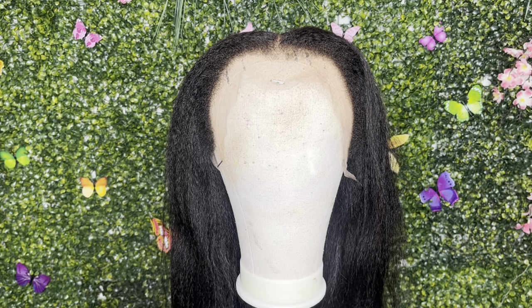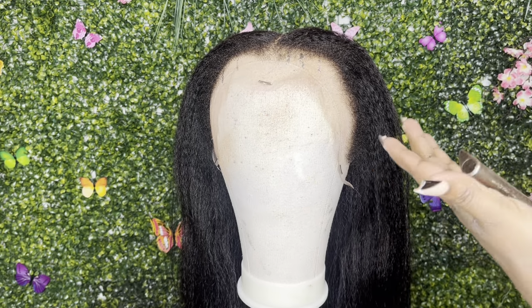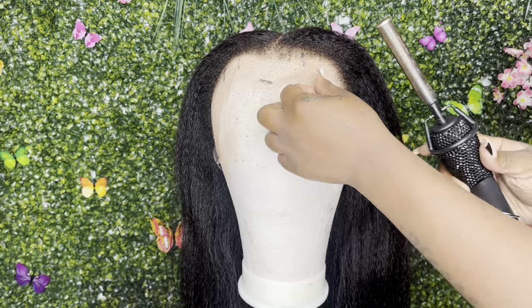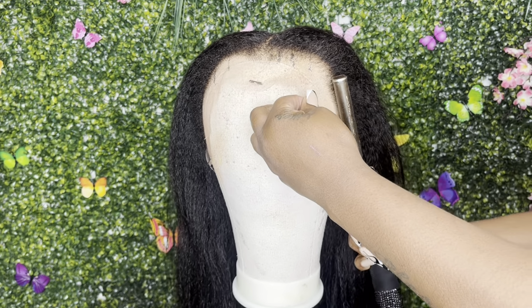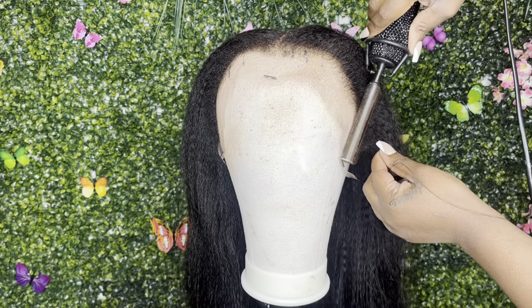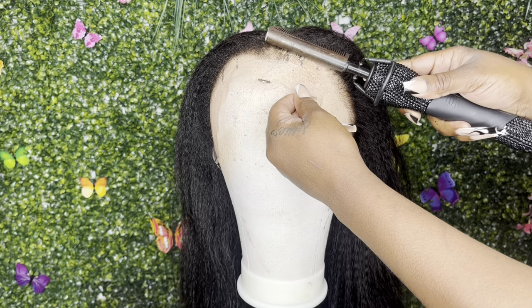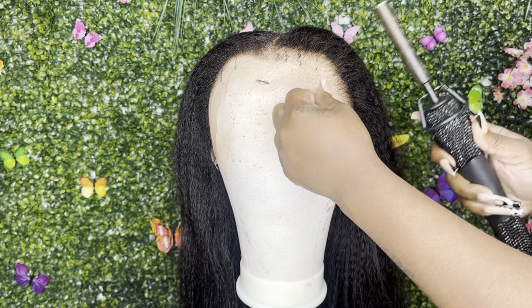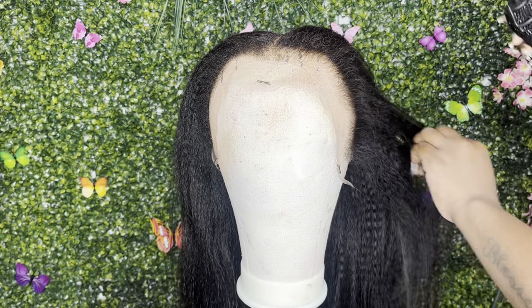But y'all know, to make things easier, I like to style it before installing. But nevertheless, like I was saying, y'all, this is their Kinky Edges Kinky Straight Wig, okay? And when I say kinky edges, I mean the edges are so natural, they come already separated from the wig, so you're already gonna have the most natural looking wig install that you could ever create.